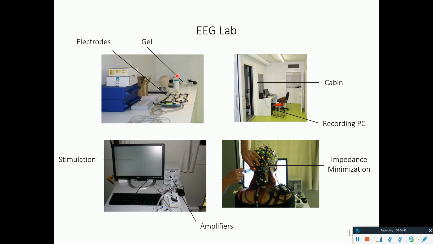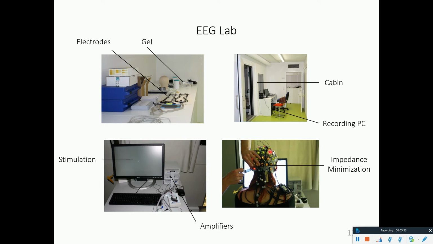And there are two containers of electrode gel that we need. Actually, this is the gel, this is just the box. The setup then consists of the EEG stimulation room and the recording room, which is behind this door, and the recording setup. And you see that the computers are outside here. So you have computers here, you have monitors to see the recording. And inside the cabin, so this is an image from inside the cabin, you have a stimulation screen, and you have the amplifiers, you have a keyboard for button responses, and you can have, of course, a participant.